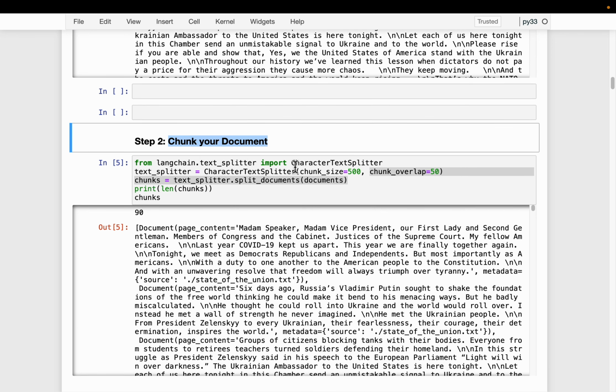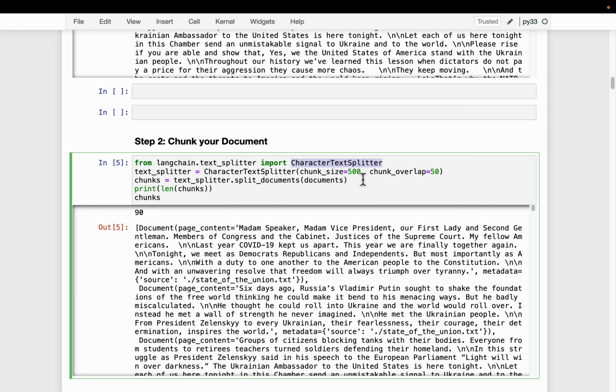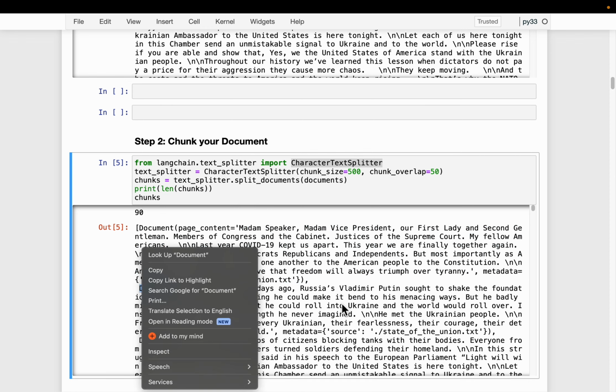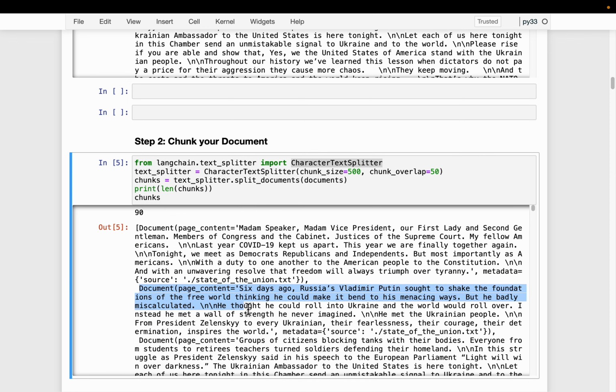We are using this character text splitter, and we are dividing this into chunks of 500 tokens, with an overlap of 50, so that the continuity is maintained. Here it is divided into 90 chunks. For example, this is one chunk, and this is another chunk, etc.